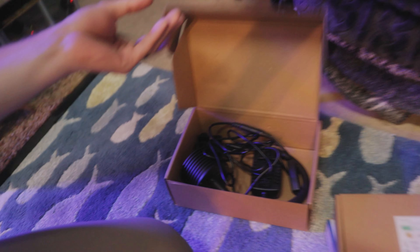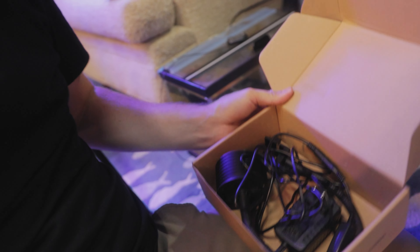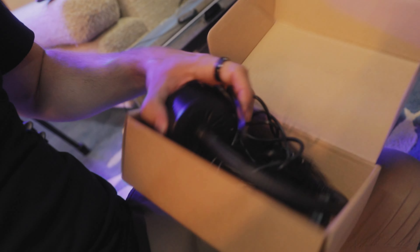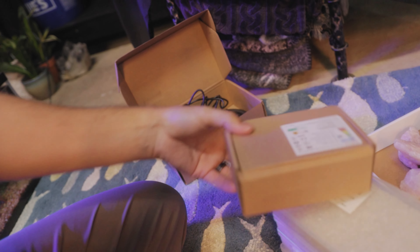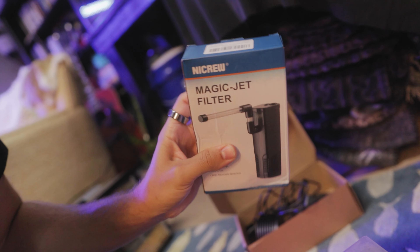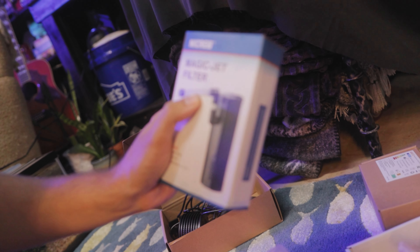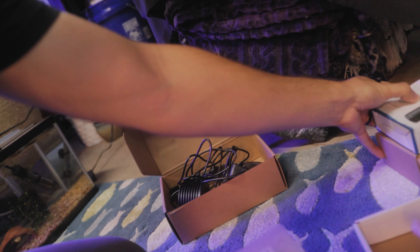We have a basic gooseneck light. This is actually how it came — when I ordered it on Amazon it came in a box with no padding, cord not even wrapped up. This has to be a used light, but I tested it and it works. And this is the most important part to this whole build essentially. Then we have our filter — a small filter that's not too powerful for the betta. If it were any bigger it would be too strong for him. We'll probably keep this little spray bar on to make sure it's not too strong, especially with his tattered fins that he's trying to nurse back to looking beautiful.